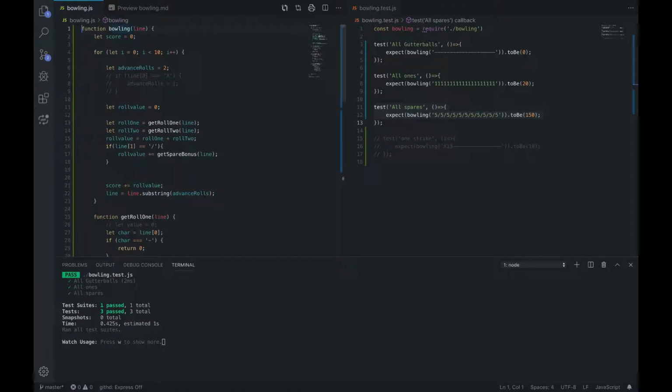So now we're green. Let's go ahead and clean up some stuff here. So I think we're still going to need this concept here in the future. Let's go ahead and change I to frame.